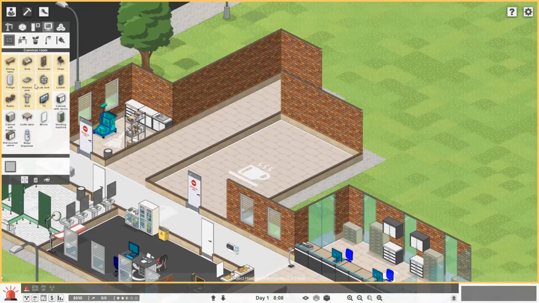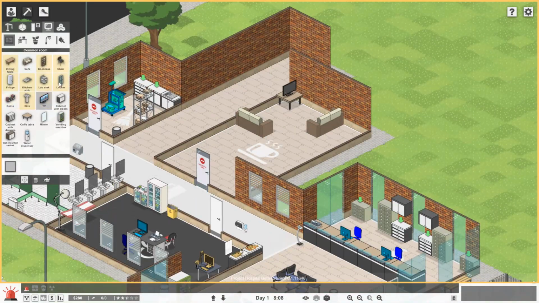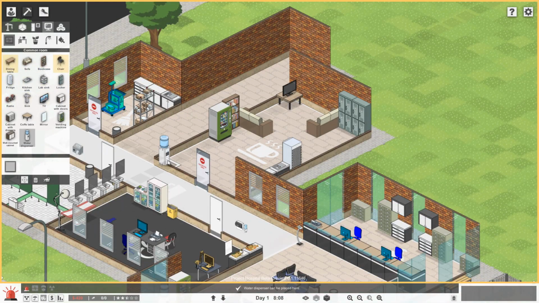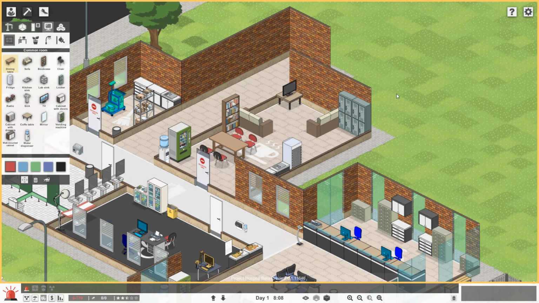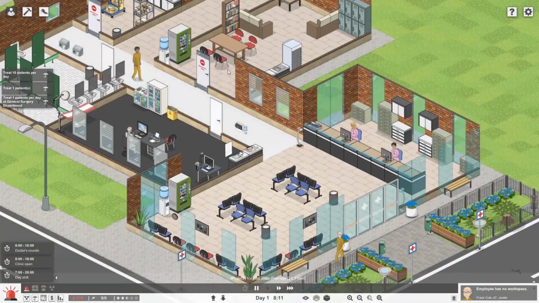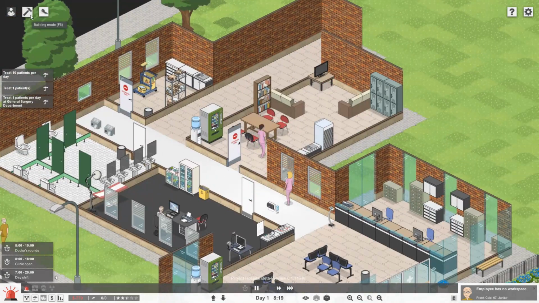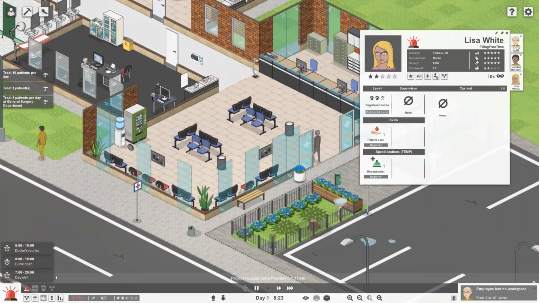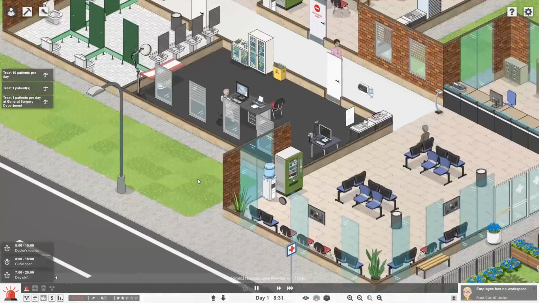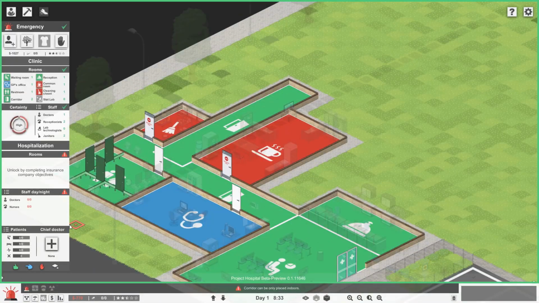You can really get into this doctor kind of mindset, because you can actually fully treat these people, send them for different scans and different diagnoses. It's really good, so in depth. I'm really impressed with it so far. The level of detail they've gone into is amazing.